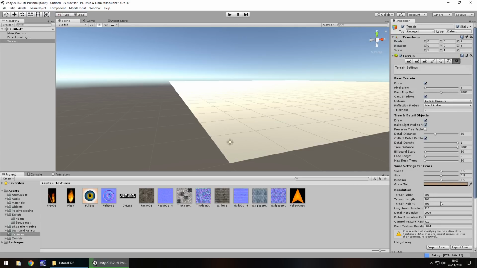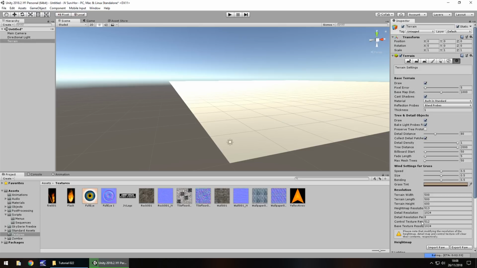Now, this may not seem a lot, but it is relatively big when we have our character or controller on here. I'm not going to change the size because there's no point, because all we're going to use this for is just a bit of an opening sequence. It's not really something we're going to play around in, but that doesn't mean to say that we can't reuse this terrain and the assets to create a world to walk around in.